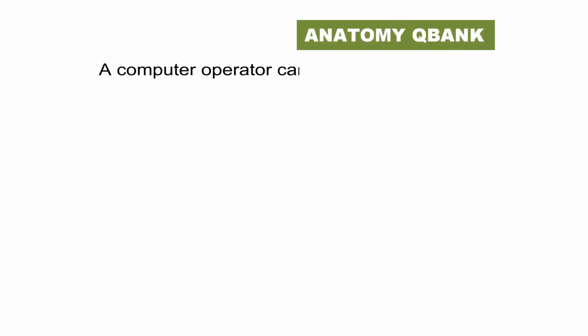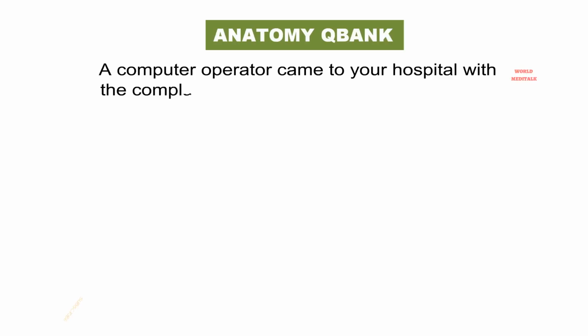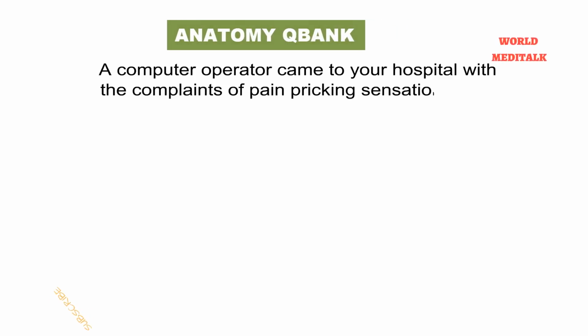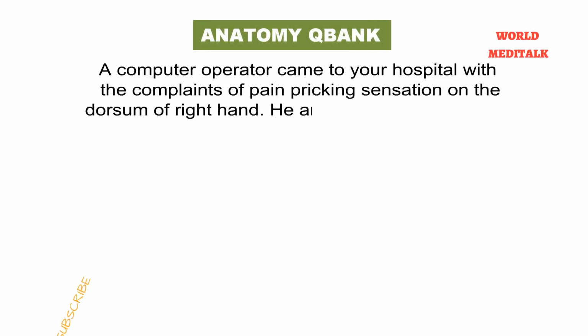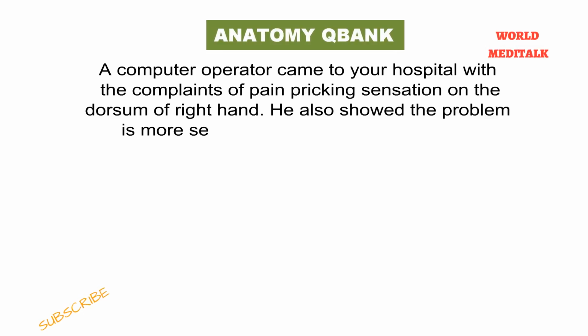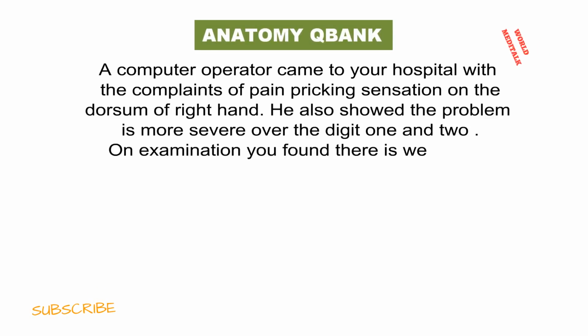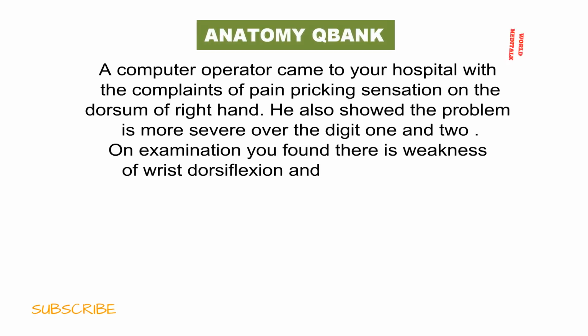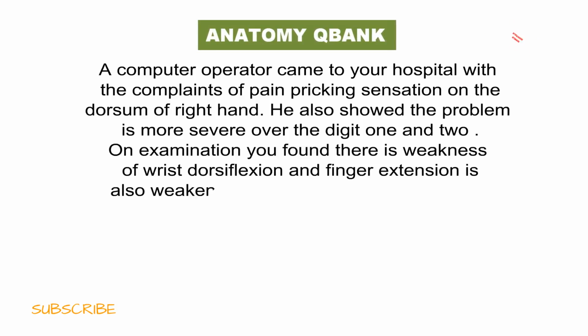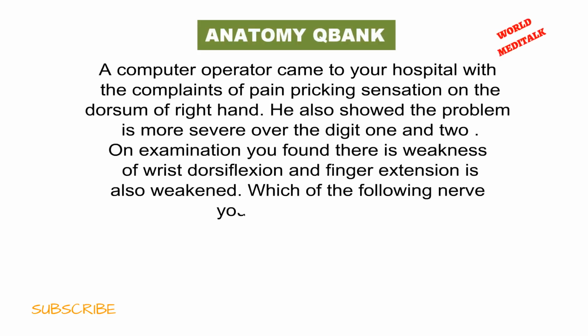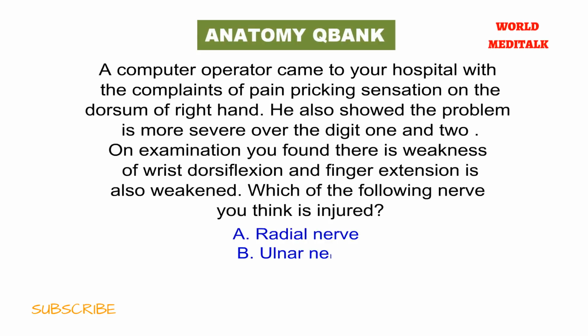A computer operator came to your hospital with the complaints of pain-pricking sensation on the dorsum of the right hand. He also showed the problem is more severe over the digit 1 and 2. On examination, you found there is weakness of the wrist dorsiflexion, and finger extension is also weakened. Which of the following nerve you think is injured? Radial nerve, ulnar nerve, median nerve, axillary nerve.